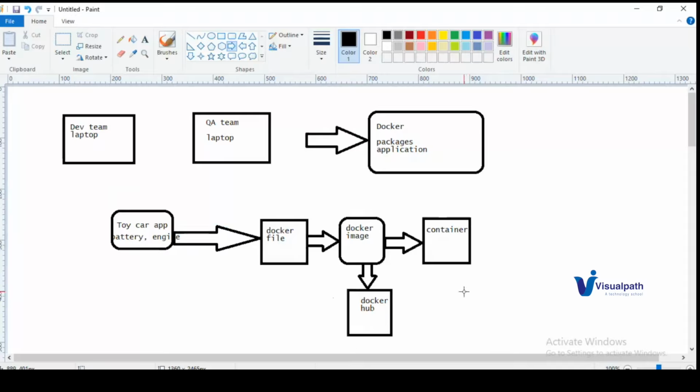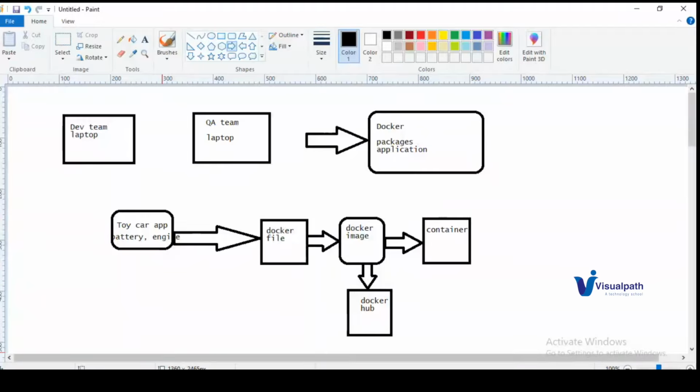So let us take an example of how to build all these things. I will write a simple Node.js application that prints hello from Docker. We'll Dockerize that Node.js application with the help of the Dockerfile and package it. We'll create an image out of that application and run it in a container, so that we can package the entire application into Docker.